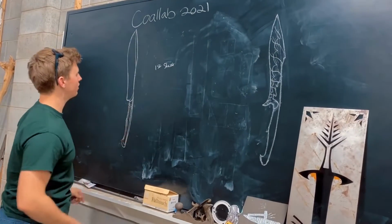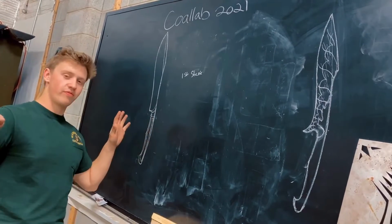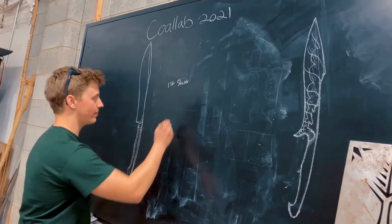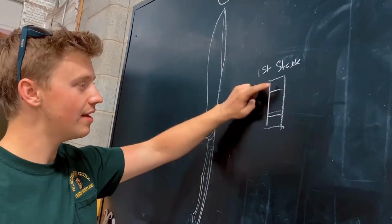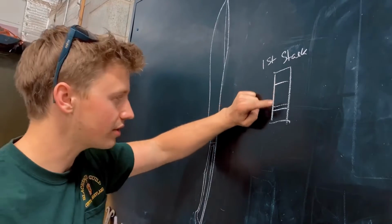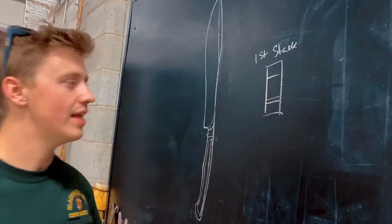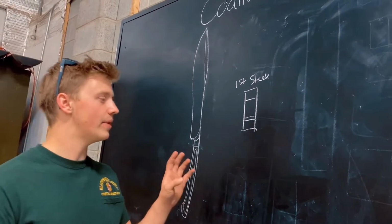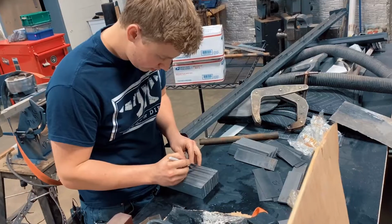So these are our lovely rough designs, and so we're going for something leafy, something flowy, healthy, all that fun stuff. But our first stack up here for the Damascus is going to look something like this. 1080, bright line of 15-20, dark 1080, 15-20, 1080, 15-20, 1080. And that is going to be a very bold pattern later on down the road when we get it mixed up and forged down and manipulated.